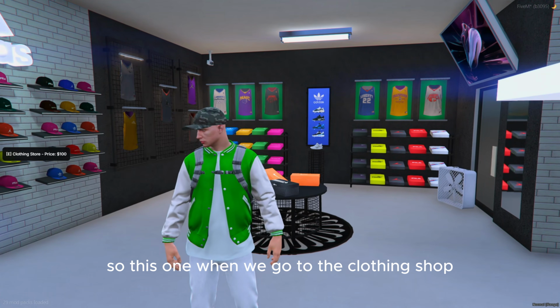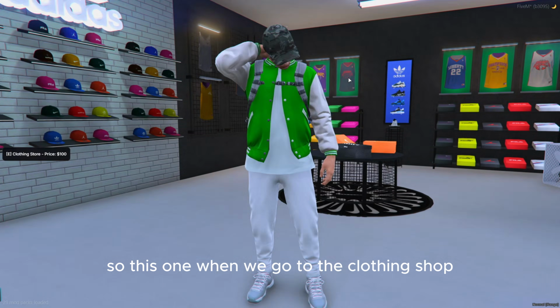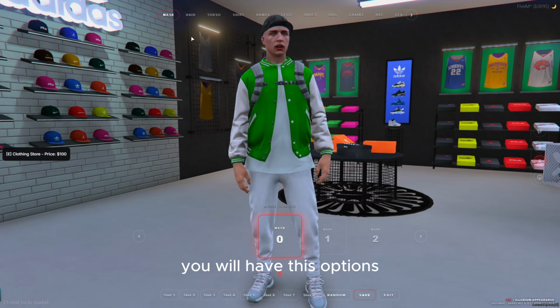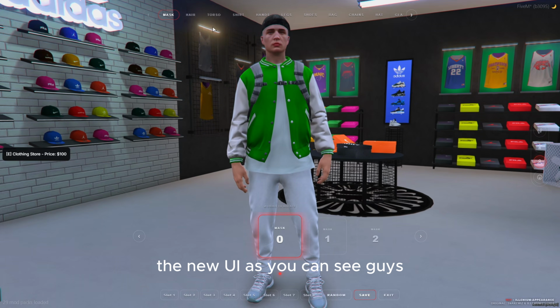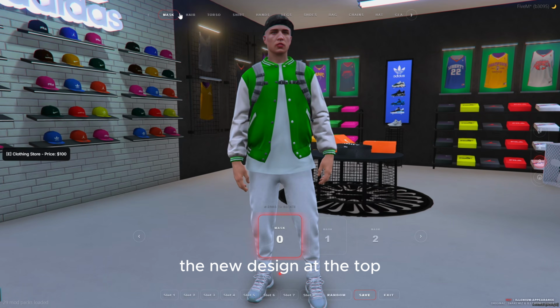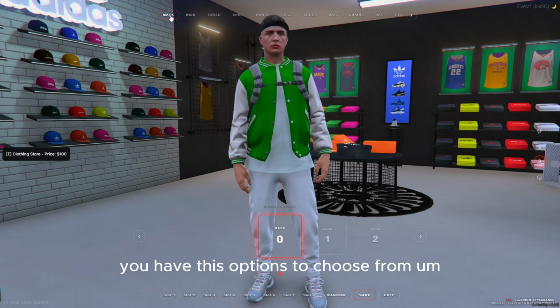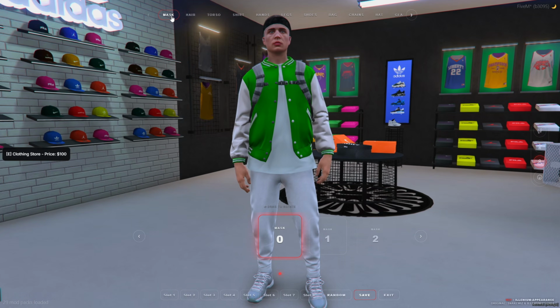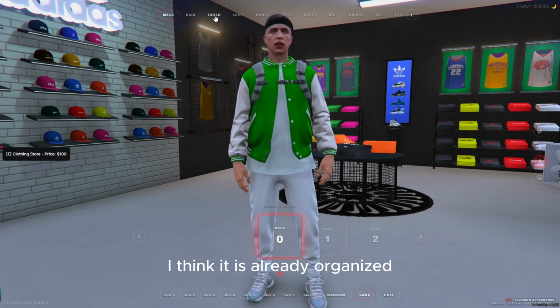Okay? So when we go to the clothing shop, you will have these options. The new UI, as you can see, guys, the new design. At the top, you have these options to choose from. I think it is already organized.